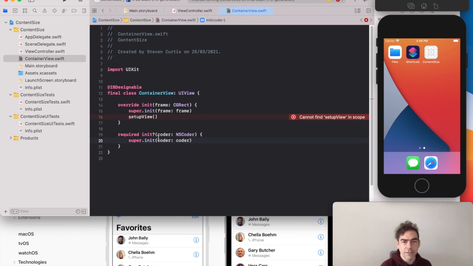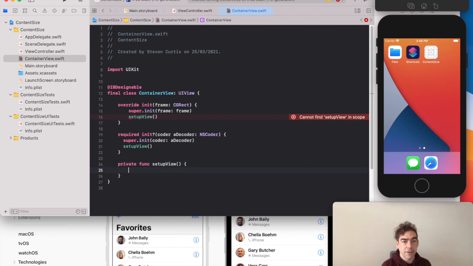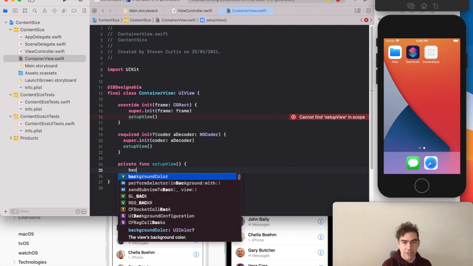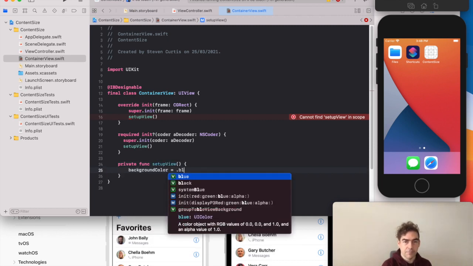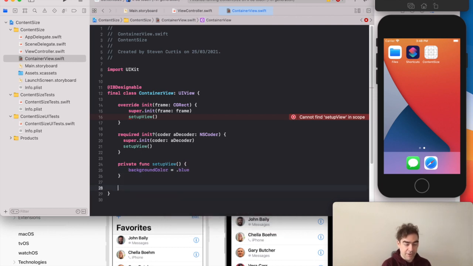That's the wrong initializer, so I'll just copy and paste from my other window. So setupView is just going to set the background color. And we're going to set up a function to prepare for Interface Builder.